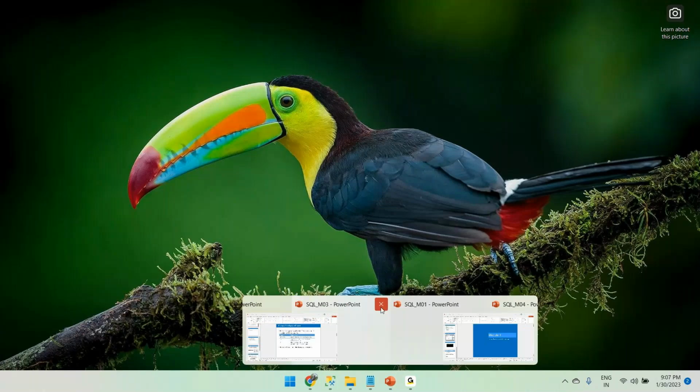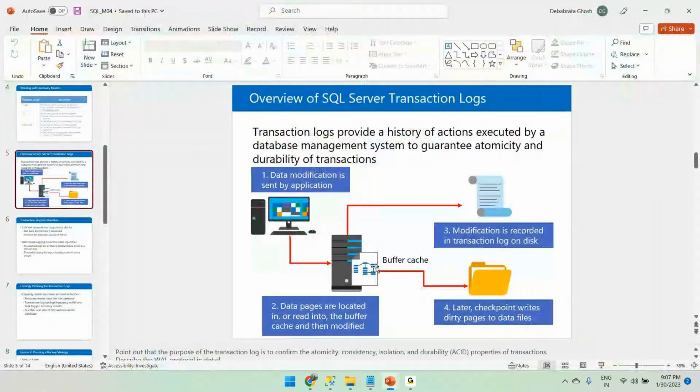Let's try to gather all the thoughts and start from the beginning. We are updating something in the memory. When we update something in the memory, we write it into the log file. Yes or no?